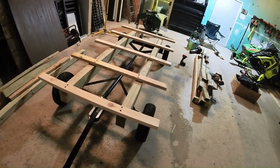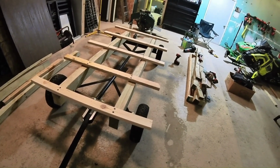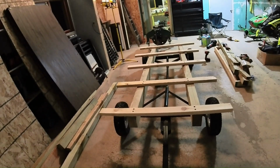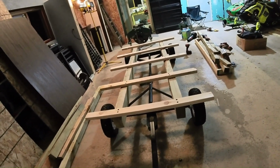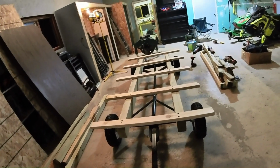I was thinking about painting it, but I don't know. My wife and my mother talked me out of that. They said it would look like crap after I use it for a utility wagon, but I don't know. I may change my mind, but we'll see. For right now, it's just going to be regular yellow pine. So now I'll put the decking down, and then we just have the railing left. Stay tuned.